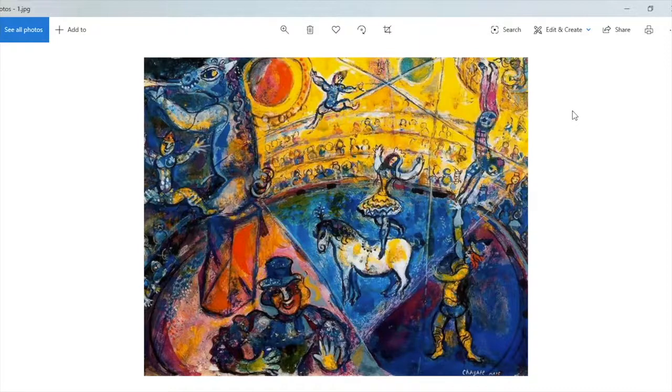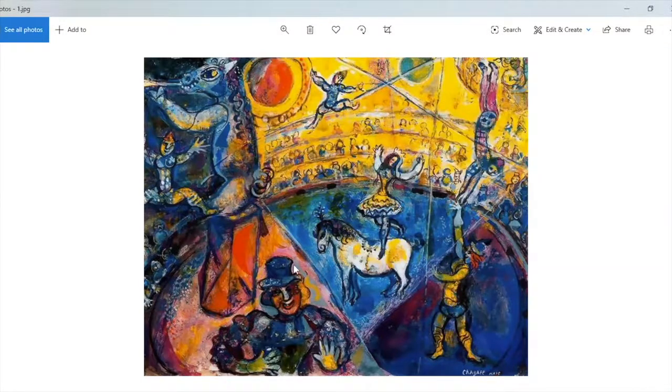Then I'm going to make some art projects. So this painting is very beautiful and it's made by Chagall, a very famous artist who was born in Russia. This is about circus and you can see most circuses have a circular stage that looks like a circle and you can see some of the audience sitting around it.